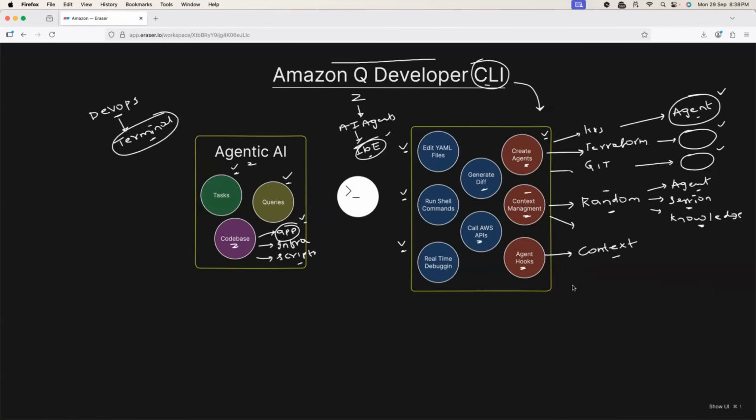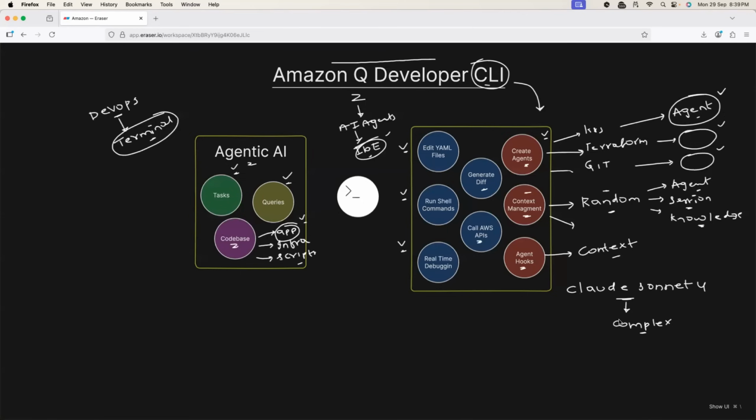The last for today, but very important thing about Amazon Q Developer CLI is that it supports Claude Sonnet 4 model. I'm sure many of you know Claude Sonnet 4 is one of the best reasoning models out there. So when you're working with complex DevOps tasks, let's say a complex Terraform activity, instead of just generating a boilerplate for you, it can help you set up Terraform. It can help you generate the exact resource code that you're looking for and also steps to install those resources. This is the best part.